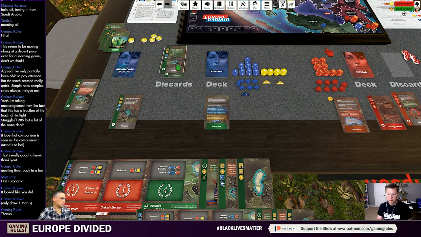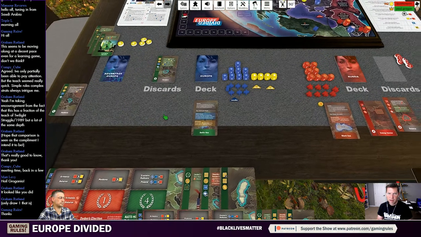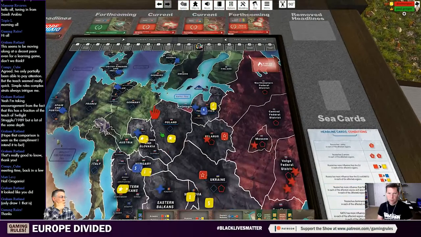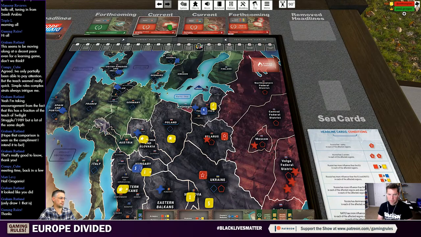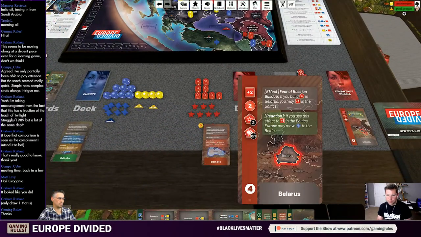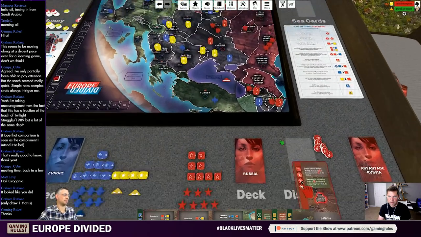All right, I'm going to take three money, but then I'm going to spend two of it to build an army in Belarus. Now, if I have an effect here, Russia, when I build an army in Belarus, I can get a plus one in the Baltics. Oh, nice. I don't have one right now. So what I could do is spend two money to place new influence. But it would cost me two money. And if I do that, I'll let you move an army. So I'm going to choose not to do that. Nice. Okay.